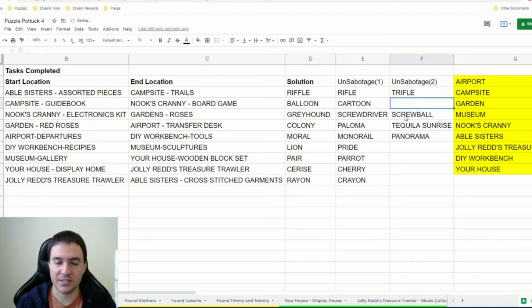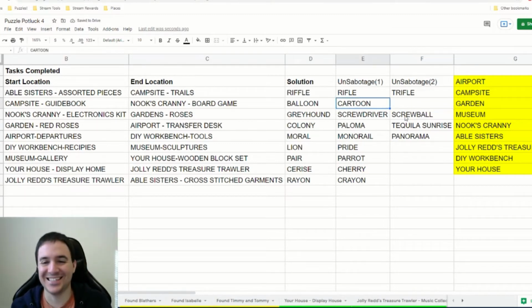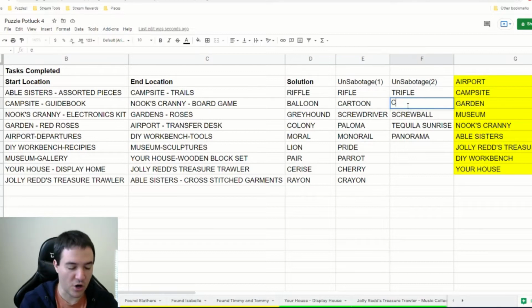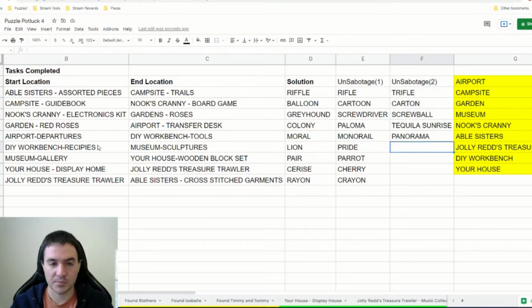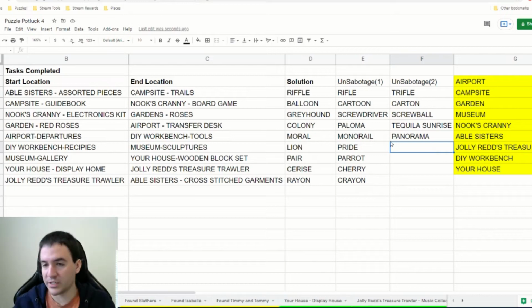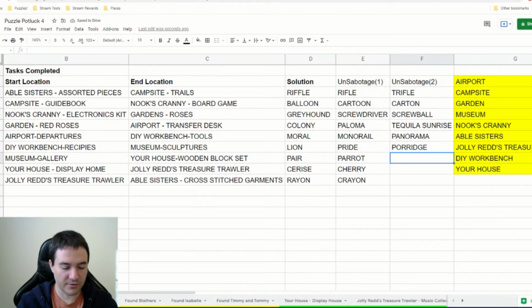Wow. Insane transformation. We need to do campsite, which means get rid of the double letters. So carton. Okay. And now we need to do DIY workbench, which means make our 5-letter word an 8-letter word, but with the 2nd, 3rd, and 7th letters. Porridge. Look. All right. Is a bunch of parrots a flock?